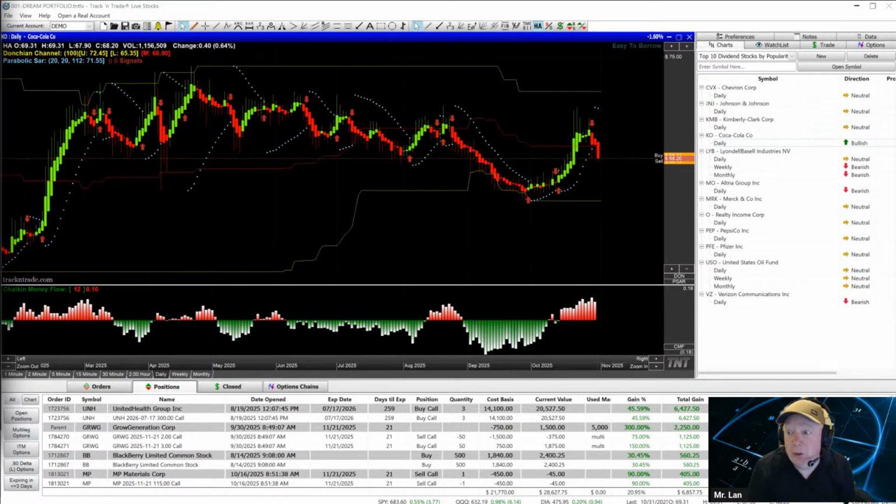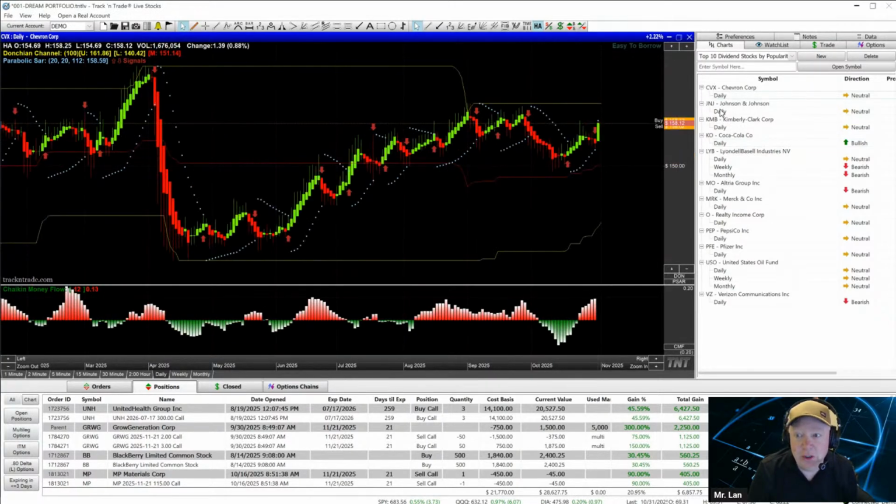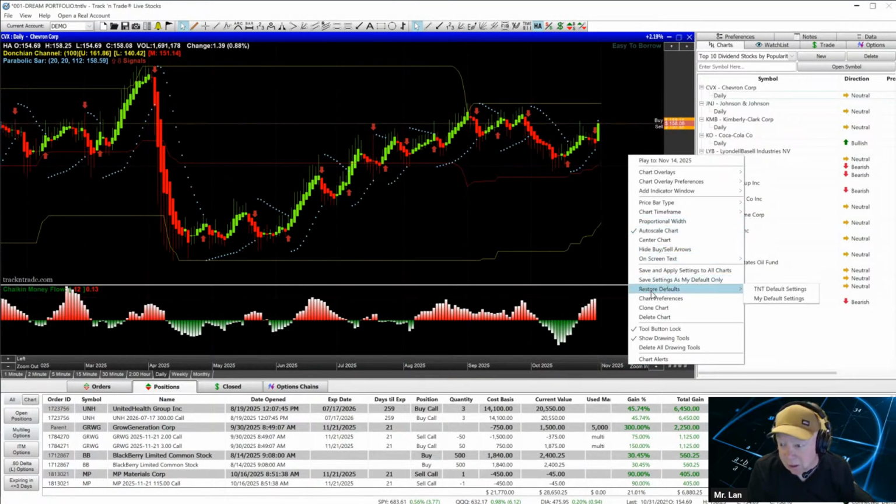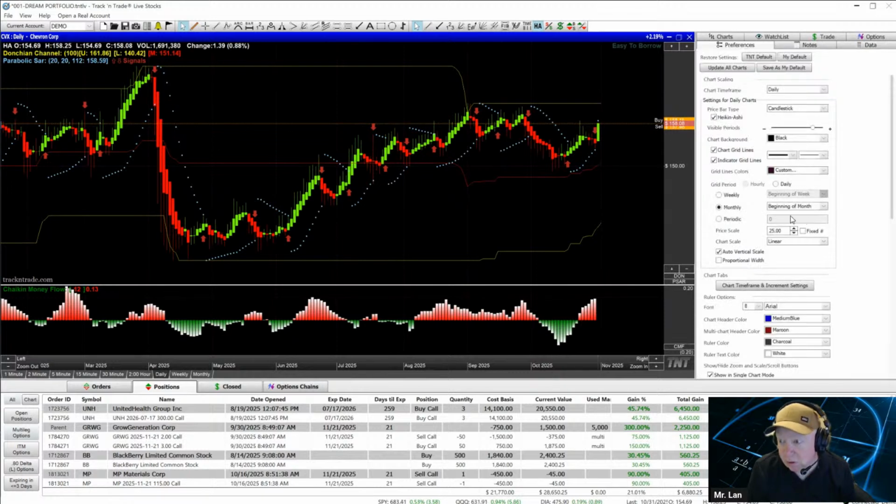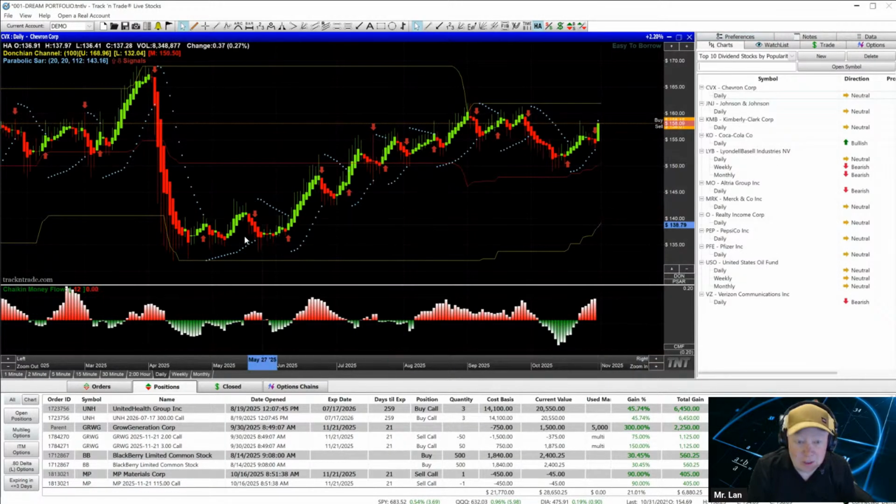So if we go through and look at a couple of single stocks that we've been talking about in the past, these single stocks pay dividends. So we got Chevron. All right. This is Chevron, the gas and oil company, and this is the price of their stock. You can see it's been down here. Let's simplify this just a little bit. Let's go to preferences and lower this down. I had that turned up a little too high. Let's just go to 5. That looks good to me. And so we're going to come back over here, and you can see that they were down in here. You can see that they were about $135 a share when they were down here.